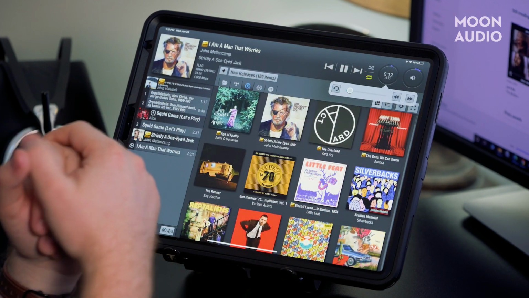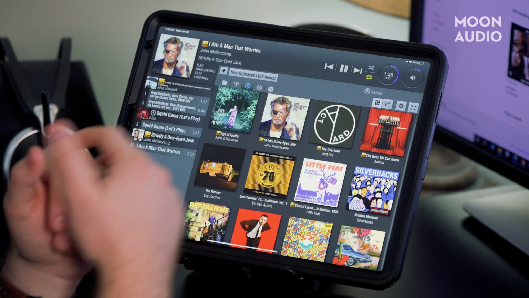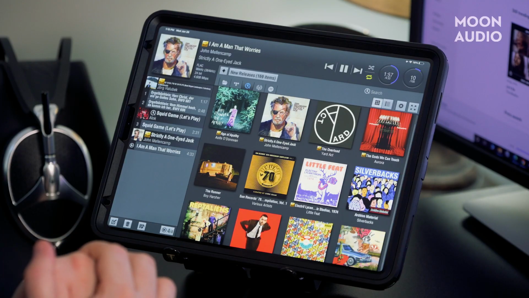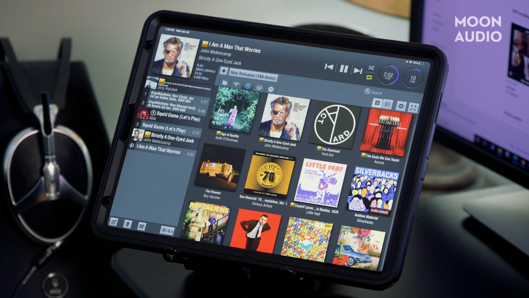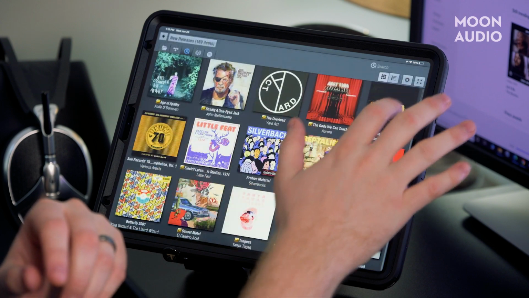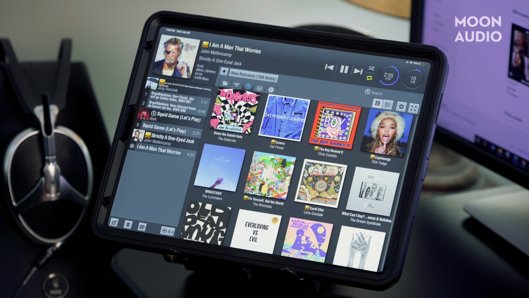Here you can scrub to a particular point in the track if you want to, and your volume settings. Also here you can have your individual playlists. As you want to listen to your music, you can edit the playlist, save the playlist, whatever you want to do. So that's the general layout of the HR streaming app for your TEAC unit. It's not a pretty application, but once you figure out where things are, it's pretty easy to use.